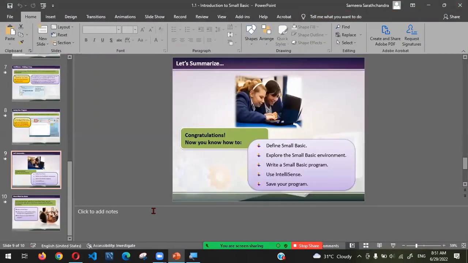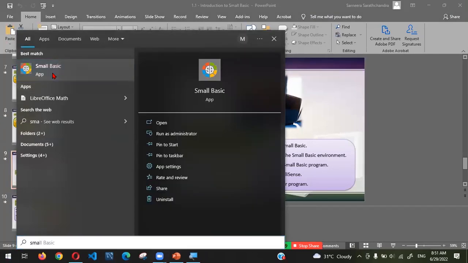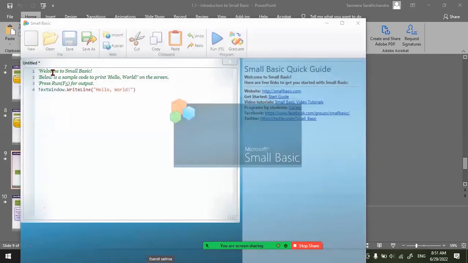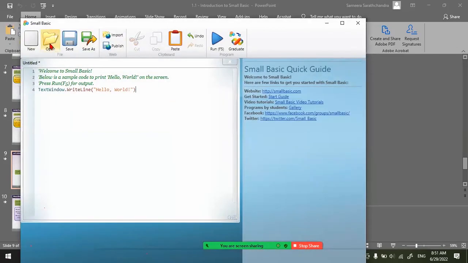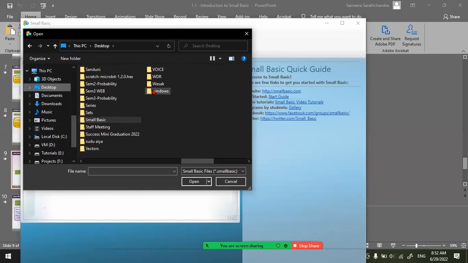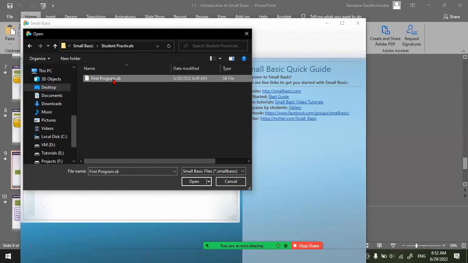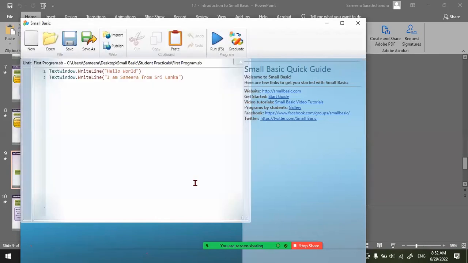Again, if you want to open that saved program, just open the small basic application software. After opening that one, you may choose this open feature. Through this one, you should navigate to the relevant file, which is inside this small basic folder and also inside the student practical folder. Then you may select this file and then open.